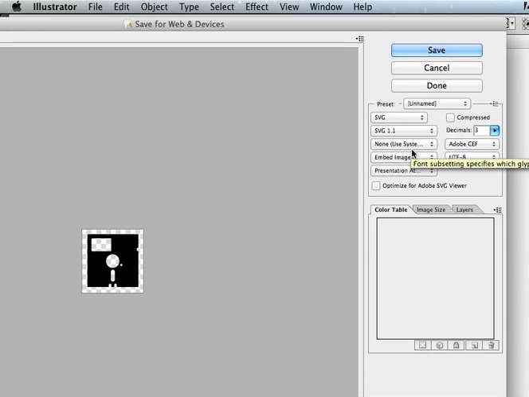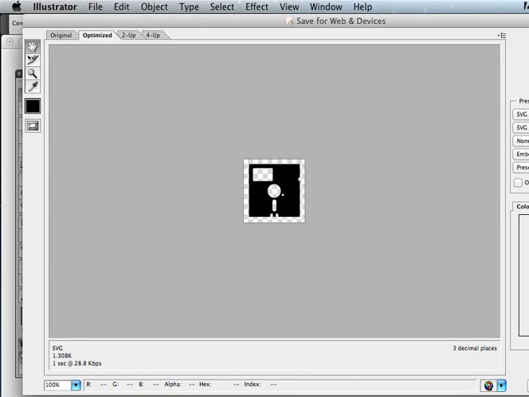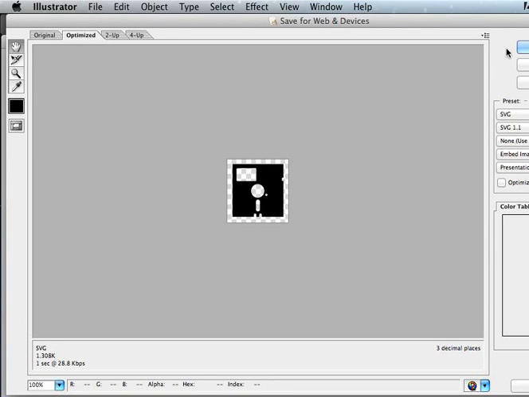I leave all the settings the way they are. There's nothing in here that I really need to change. The version is correct. Everything is wonderful. We don't need to compress this. The size of this, beautiful, 1.308K. That's an amazingly small file size. One second at 28.8 kilobits. If we're thinking about a floppy disk like this, that speed would not be unfamiliar. Those days, I'm so happy, are over.